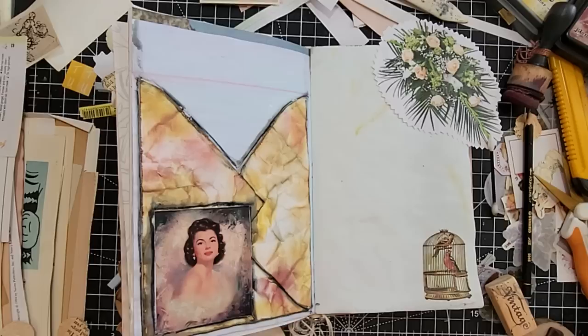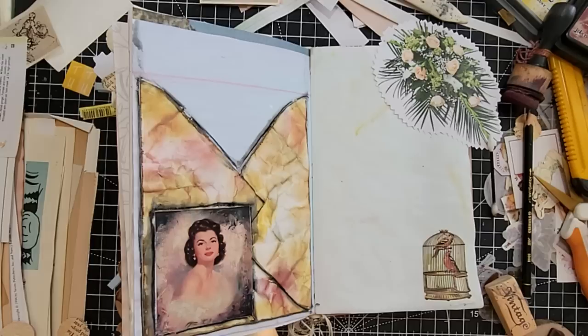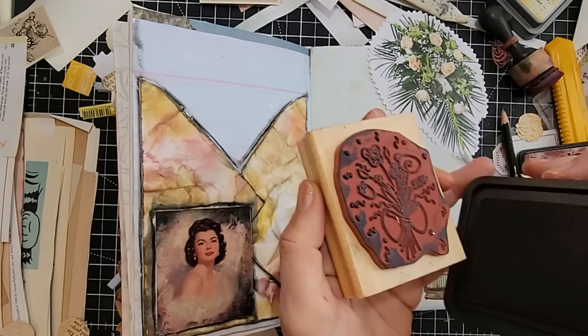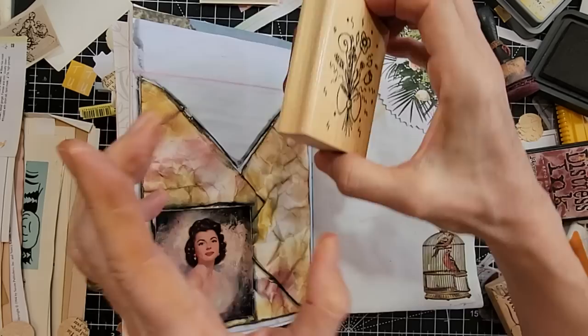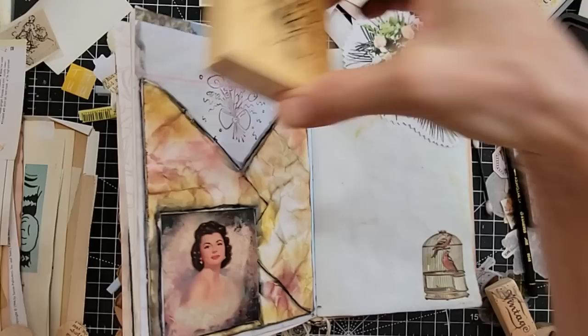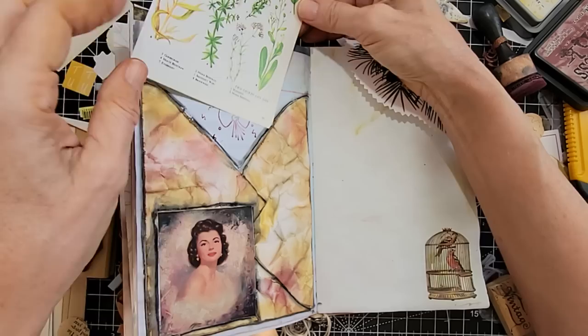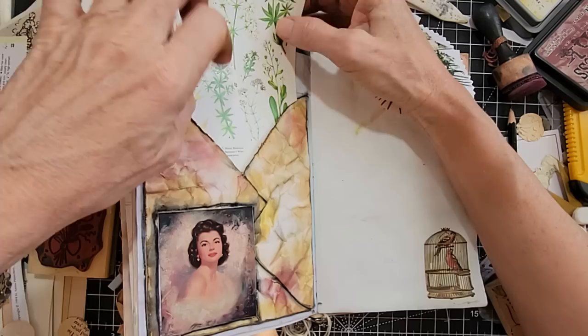And let's see what we got. How about this one? That's a nice little shape. And since we were working with the aged mahogany, that's what this is, the aged mahogany. I'm just going to have it pinned right there. See, this is good. A little surprise there. So when they open that, there's something there. And I'm going to put this little guy back in here. In you go. Don't be shy. All right, I'm going in. There we go.